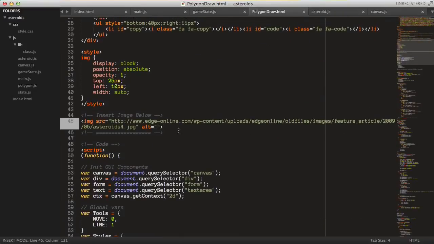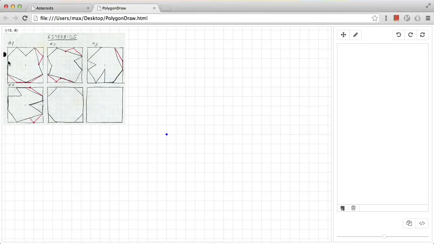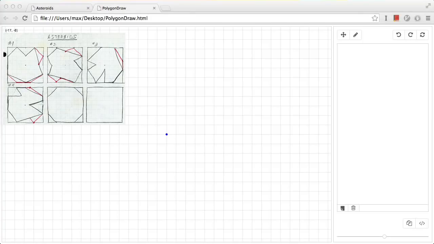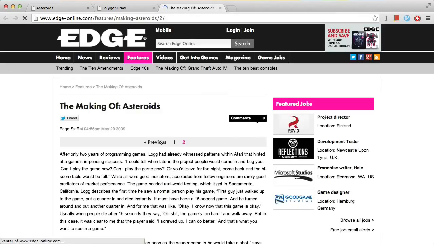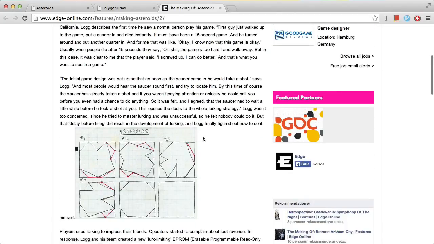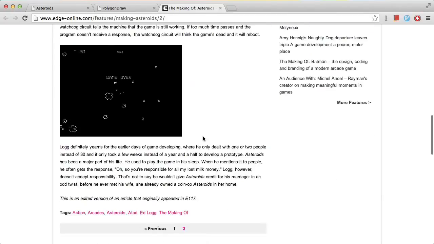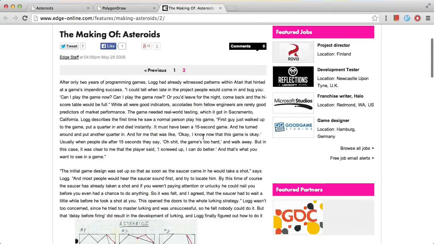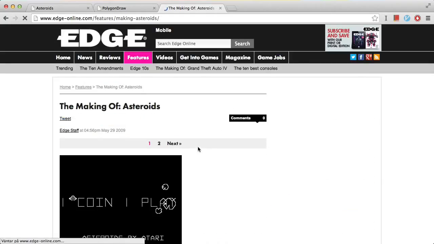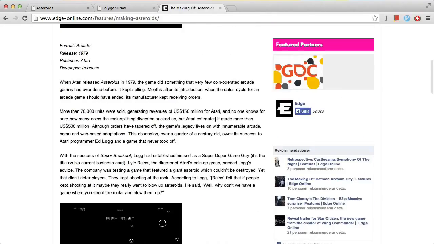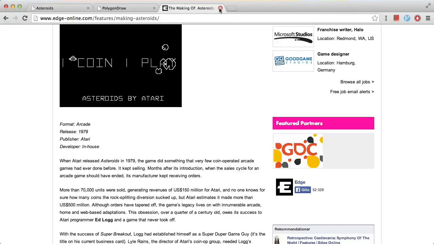If you go to that article where this image is, you can read some of the history behind the Asteroid game. That's really cool. You can read about the people that made the first game and how you can exploit some of the game mechanics in the original arcade game. I will leave the link down in the description.